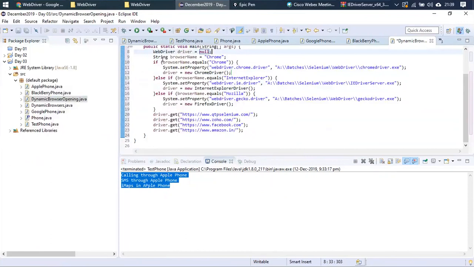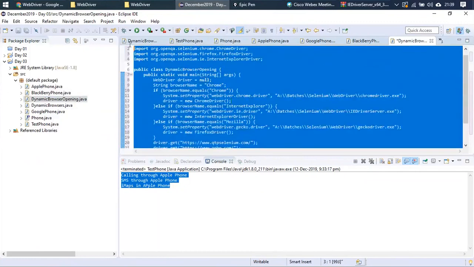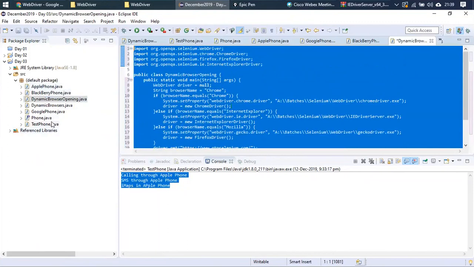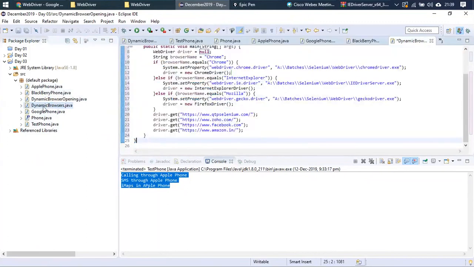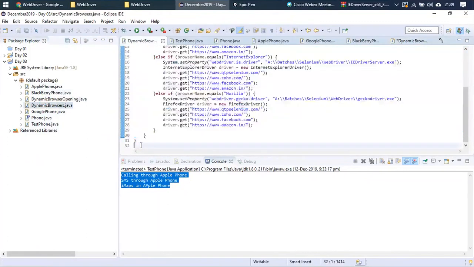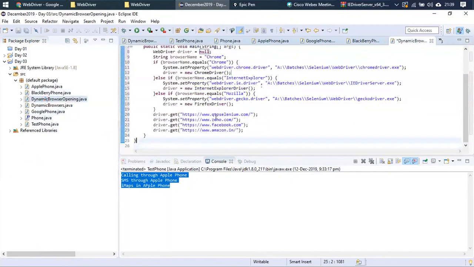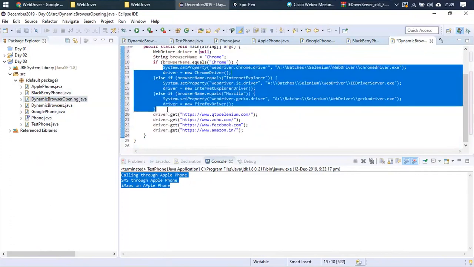Now we're done with this, and if you notice, the total number of lines of code is 26. Earlier, how many lines of code did we have? Let us see that. For the same thing, in the dynamic browsers, we had 32 lines of code. So a few lines have decreased. This would benefit us in the long term. How? We can make use of these things and perform the actions directly. We need not specify the data inside this if and else if.